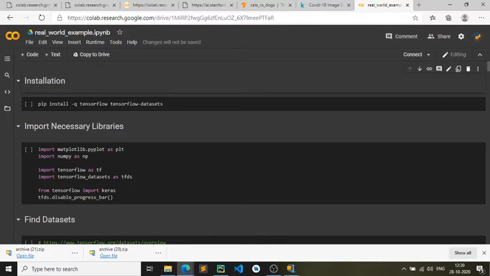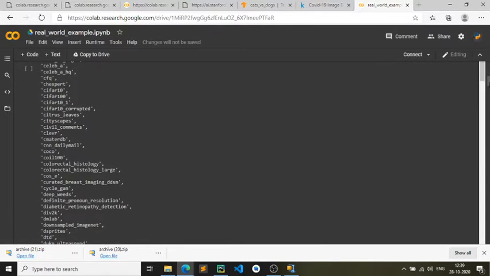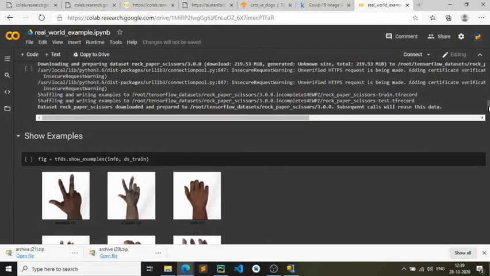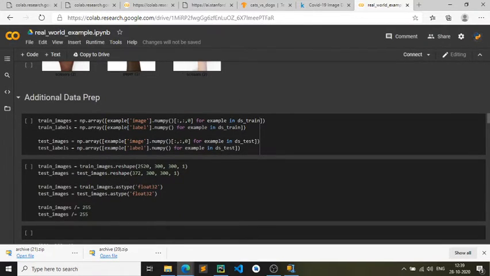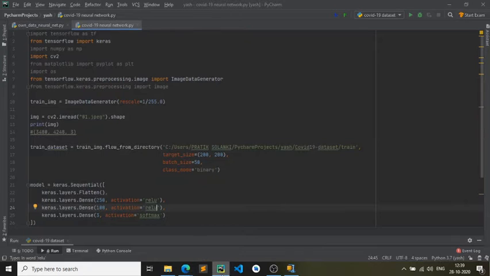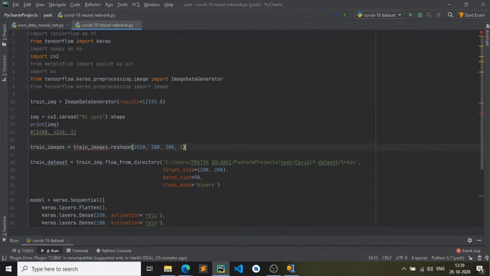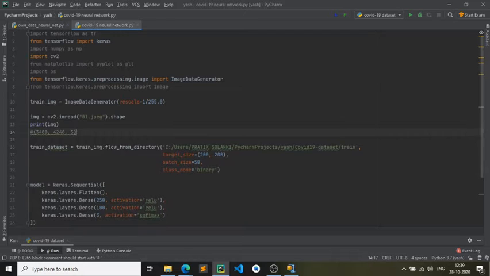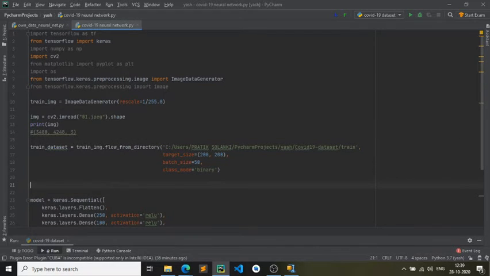Let me quickly show you the code that will be required to do this. All you will need to do is, let me quickly show you guys. Yeah, just this code. You need to just quickly reshape it, and you'll be able to come up with it. I'm not sure if it will work or not, but I'm just trying and seeing. Actually, we don't need to do it over here. We need to do it over here.